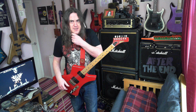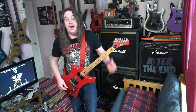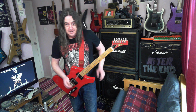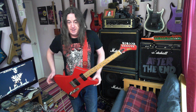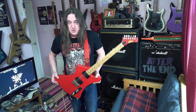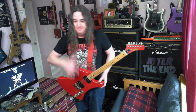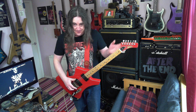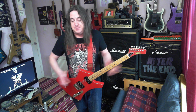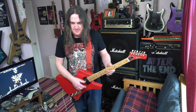Not that long ago I did a video of my first Washburn, which is a B28, which is this shape. There's the A series and the B series, B for bass, I would imagine. The 20 is the top of the range one. If you look that up, you'll see it. It's got a tiger maple top, and it's through neck. Well, it's an 8-string bass, but there's a guitar version of it. Fancy brass everywhere and bindings and all these things.